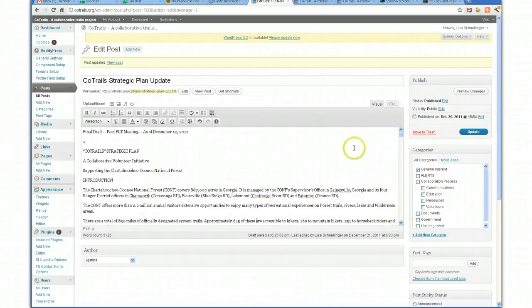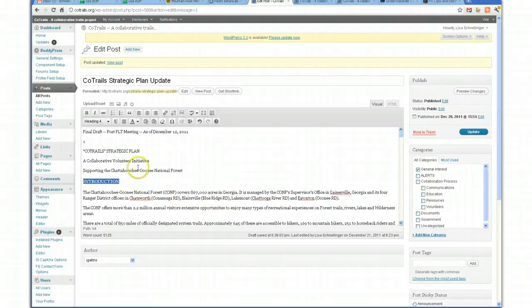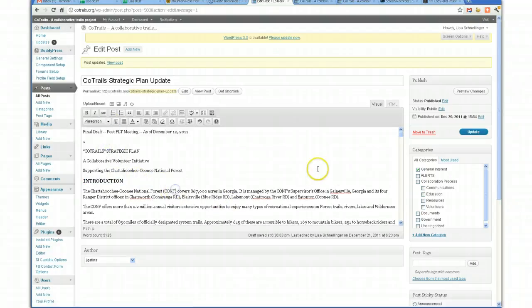But that's it. Hope that helps. By the way, you can change other things about the font here. You can underline, you can change the color of the text, which normally you don't want to do. You can also choose one of these larger headings if you want to, for example, here, if you'd like to make some of these divisions larger, you might want to make them heading 4 or heading 3, because that will make it bold and a bigger font. So hope that's helpful.